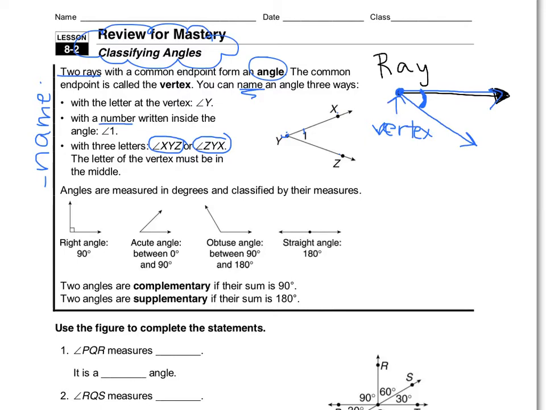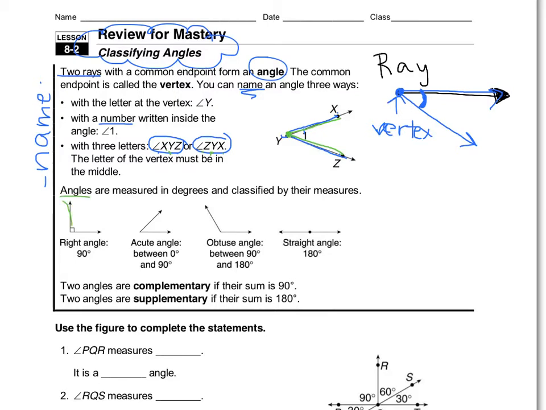So the reason they call it XYZ is because it starts at X, it goes to Y, it ends at Z. And if I go backwards, I start at Z, I go to Y, I end at X. So I go in that order that I read those letters off. Notice Y is in the center of both of those, because that's the vertex. The vertex is the middle letter in that name, and that is a crucial part of naming it that way.